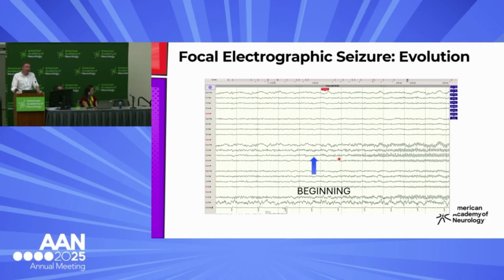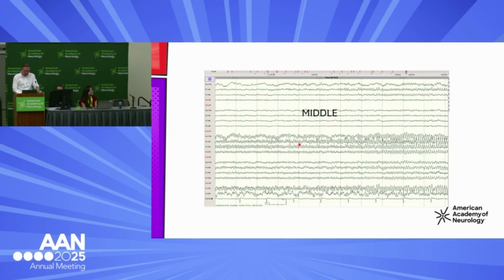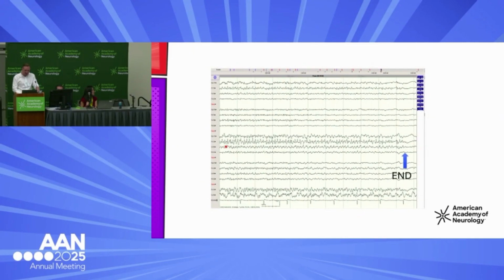And the way this was explained to me is a seizure is like a story. It has a beginning, it has a middle, and it has an end. That's what we mean by evolution. It starts, it changes, and then it stops. So here's a seizure, beginning, you can see it evolve. It has a middle, seems to evolve, change in amplitude, change in frequency, not so much in morphology here. Now you can see it even starts to change in morphology, slows down a bit, and then it ends. So that's evolution, that's a seizure.